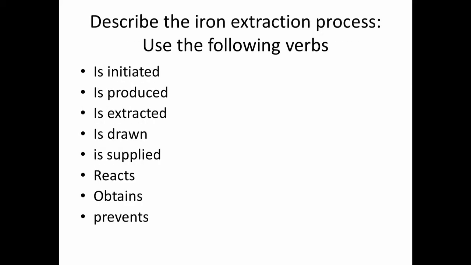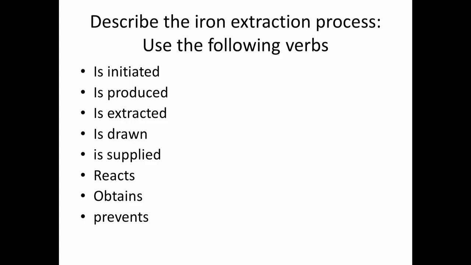Please make a list, and here is another exercise for you. Look at the slide. I want you to describe the process of iron extraction and use the following verbs. Please listen to my question again. Look at the slide. I want you to describe the iron extraction process and use the following verbs. You can consult some scientific writings in your textbooks or even online, but try to write and use your own description using the following verbs as far as possible.